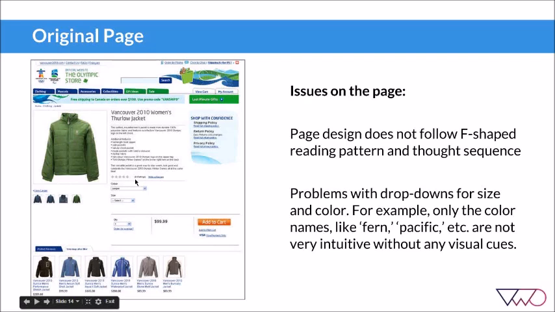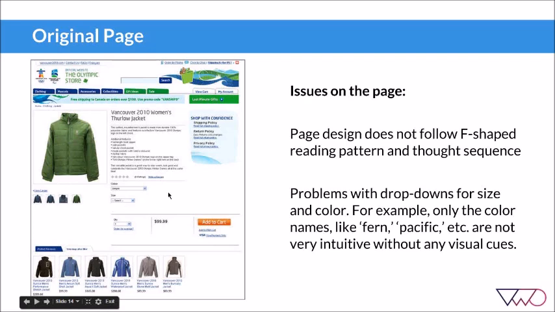Once I've made up my mind that fine, I want to go ahead with purchasing this jacket, I'll choose my color, which says juniper. Truth be told, I don't even understand what juniper is. I mean, I don't understand the color juniper. Neither do I understand the color fern. I might understand Pacific. I mean, it might be a light blue, like an ocean blue, but it's not very intuitive. And then I select my size.